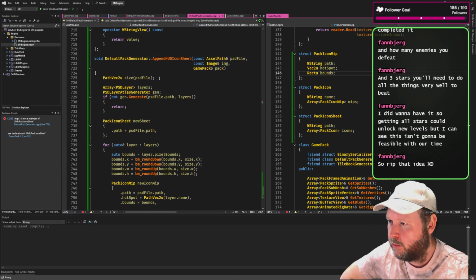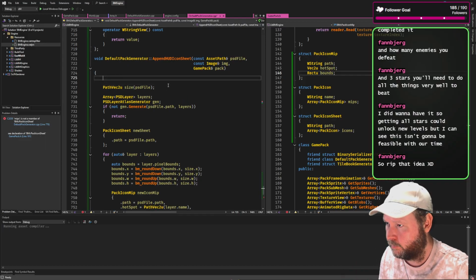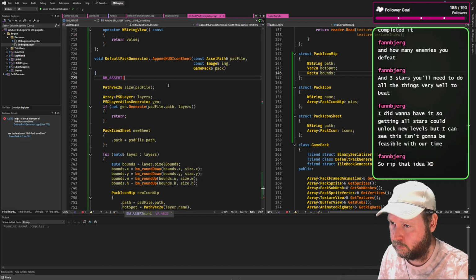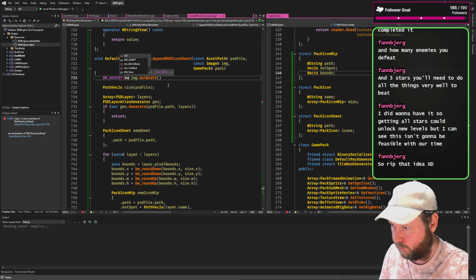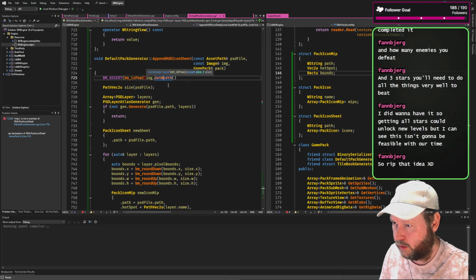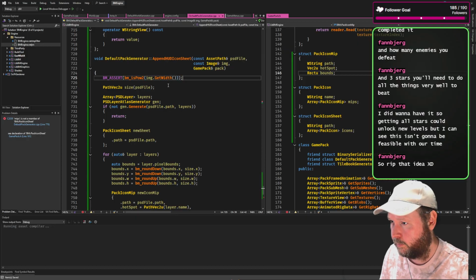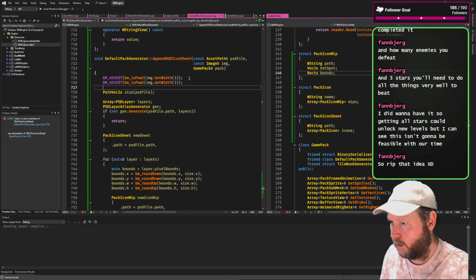So we'll assert that the image width and height is a power of 2. Is power 2 the image width and the image height as well?